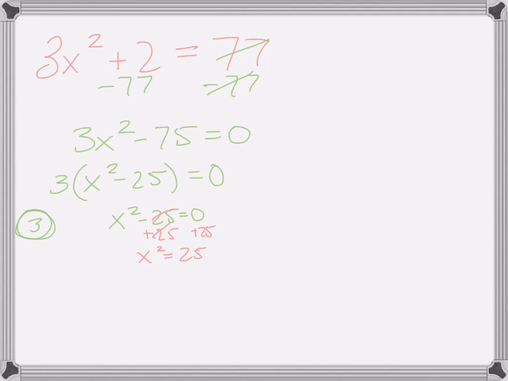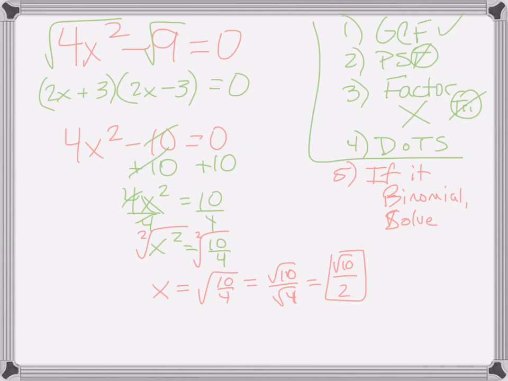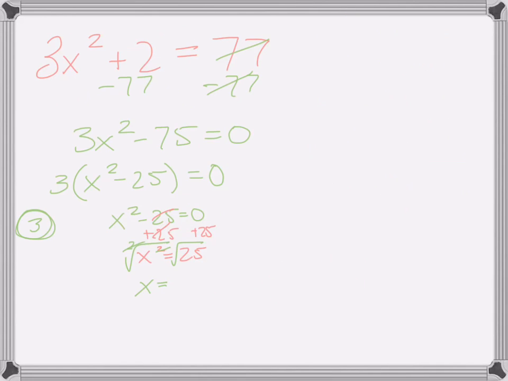And we take the square root of x squared, because that's how we cancel it out. Those cancel, x equals. And of course, when I take the square root, that's something I didn't do on the previous problem. Let me go back. When I take the square root, I have to put plus minus. Whenever I put the square root inside of a problem, you have to put plus minus. So plus or minus, the square root of 25 is 5. So x equals plus or minus 5 would be my answer.